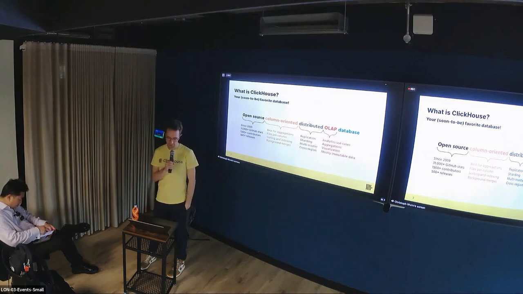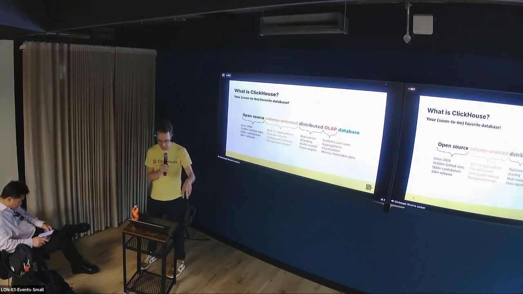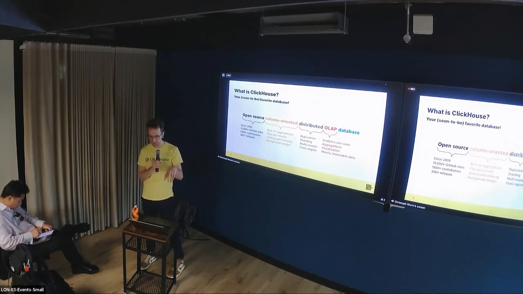But importantly, ClickHouse is really designed to be an analytical database, right? So in the database paradigm, it's an OLAP database. It is not an OLTP database. It is not a key value store. It is not a document database. It is not a search engine, right? It is an analytics database. It's built for analytics use cases.